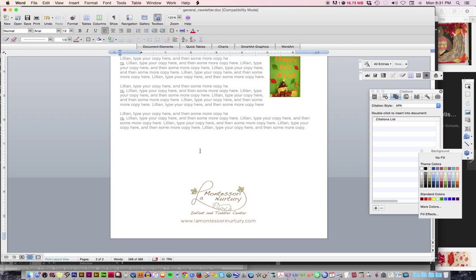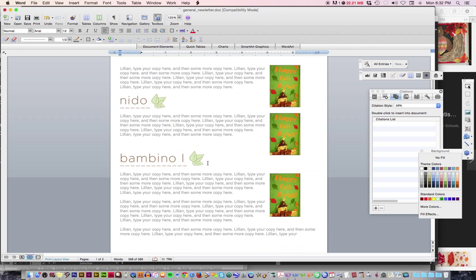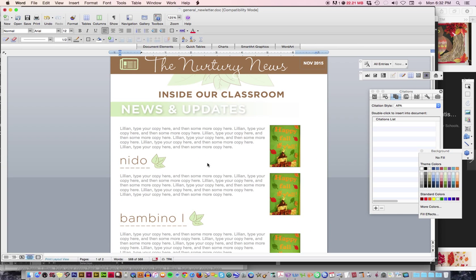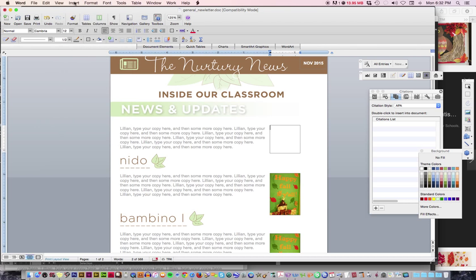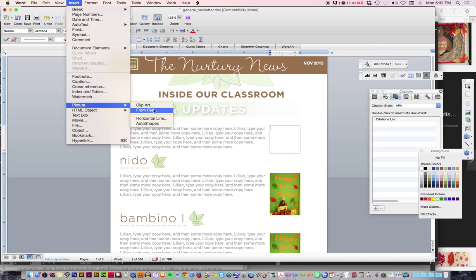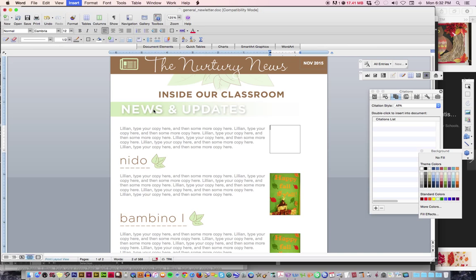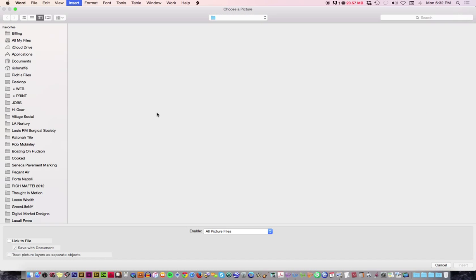And then the other thing is the photos. I have these 5 photo boxes inserted for you. So all you have to do is just select in and then you hit delete and you'll see that the box is still there. Then you want to go up to file. I'm not sure if you could see this in the screen recording because I know the top gets cut off, but up at the very top it says insert in Word. Click on insert, you go to picture, and then you go to from file, and that brings you to wherever you have your photo. Just make sure you have it on your desktop somewhere.